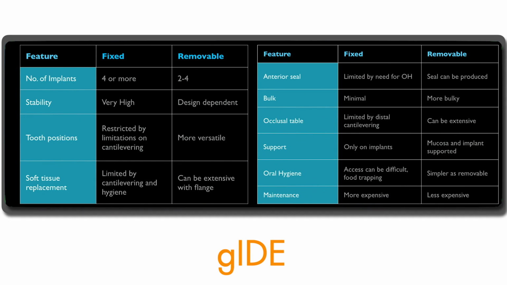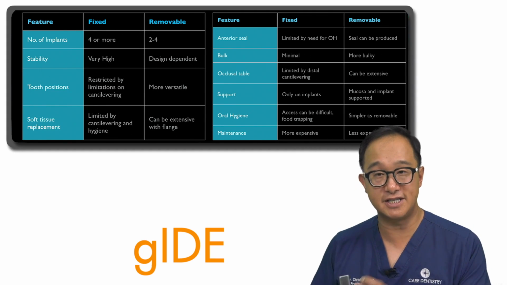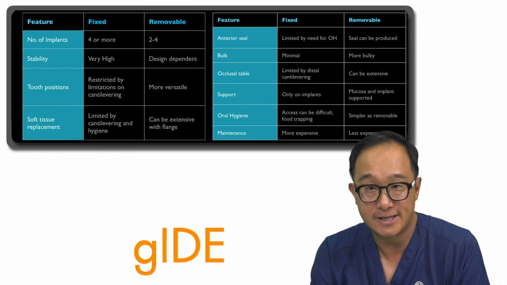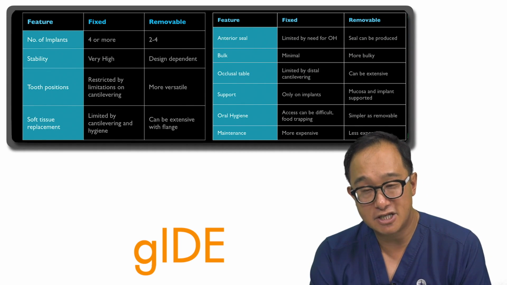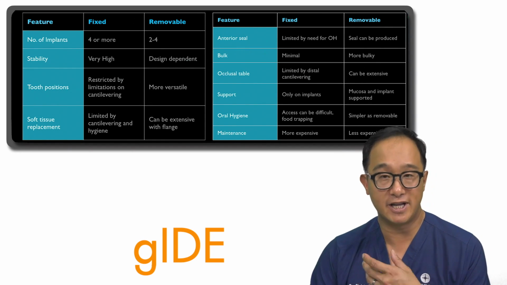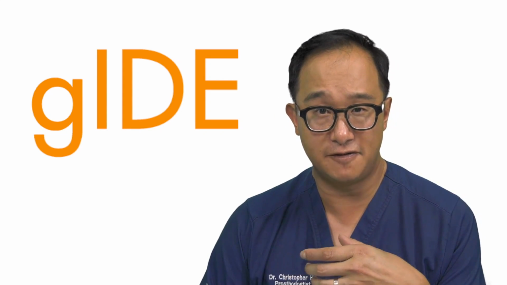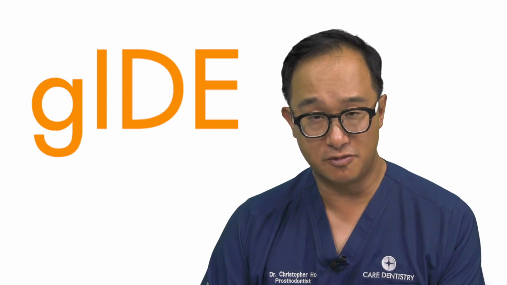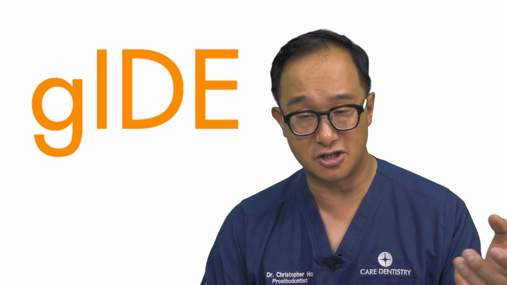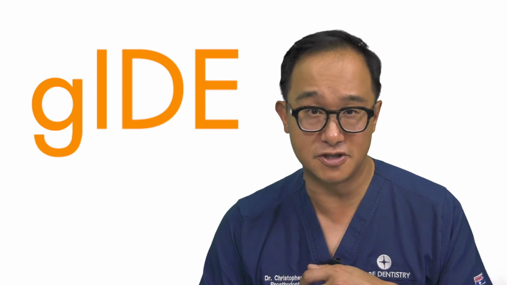A fixed prosthesis is more minimal in terms of its bulk. You also have to be aware that oral hygiene can be a little bit harder with a fixed prosthesis because patients have to use special types of floss or water picks to access and clean, while with a removable prosthesis, they can remove and clean it a lot more simply. Also, a fixed prosthesis is much more costly for a patient to maintain because if something fractures or a tooth chips, you have to take the prosthesis off and send it to the laboratory. Whereas with a removable overdenture, you can give it to the technician a lot more easily than having to access all the screw holes to unscrew and remove.